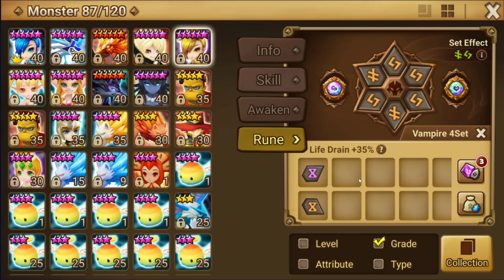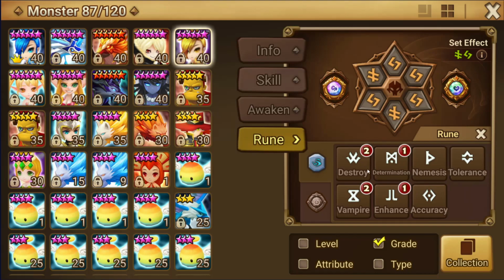Vampire is more for Rift Raid. It's hard to say that Vampire is better than something like Rage or even Violent or Swift, because the life drain has to make sense. So Rift Raid and Rift Beast, it's good, but elsewhere it doesn't make a ton of sense. It can be used for some units in Guild Wars. I think Vampire is good on Skogul, something like that, in Guild Wars and Guild Siege. So there's some places for Vampire.